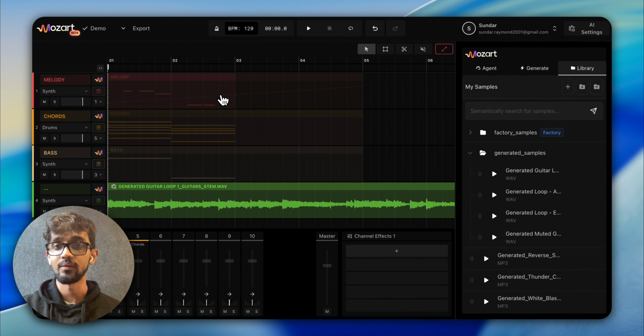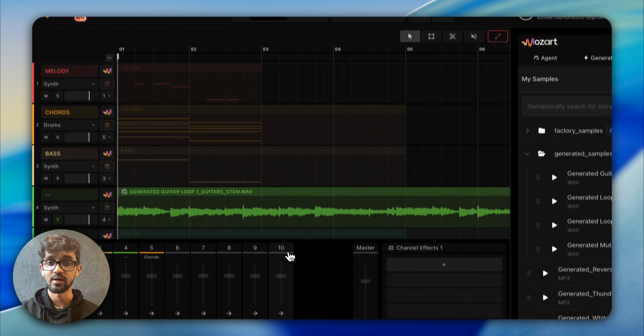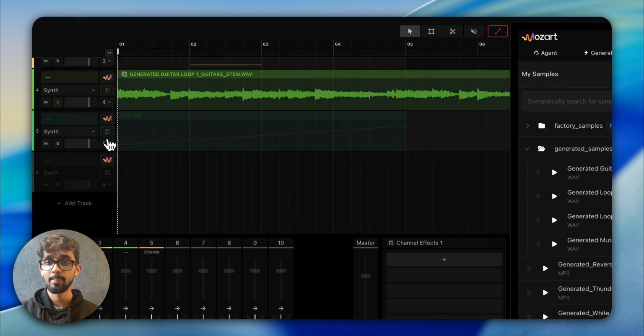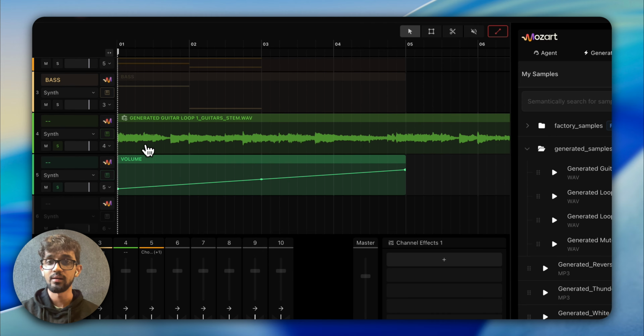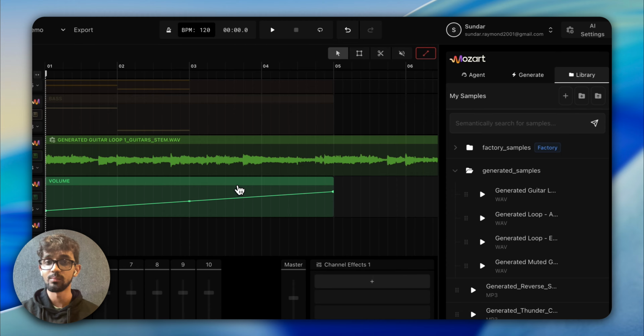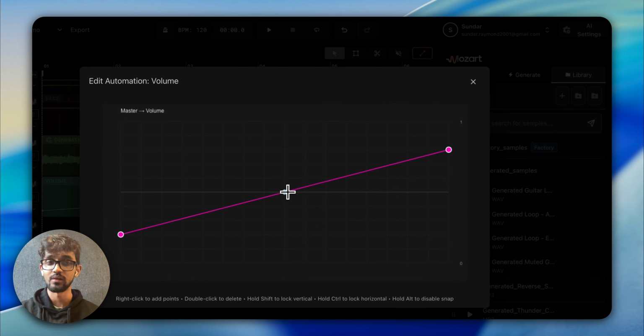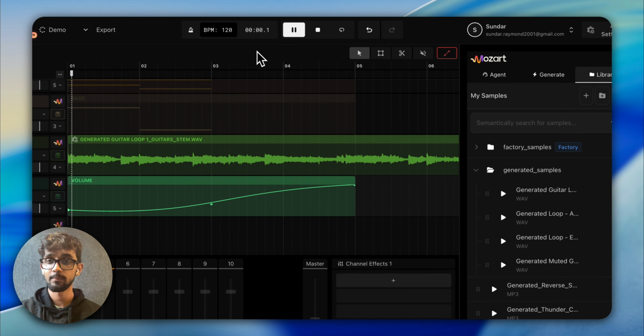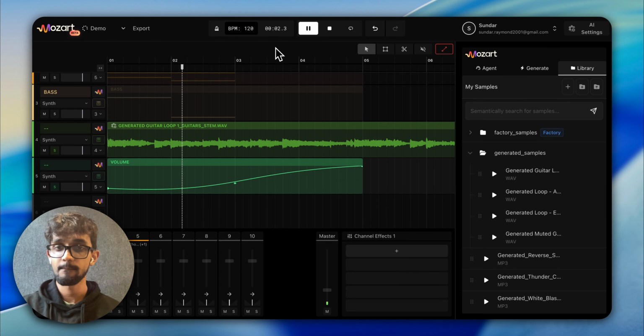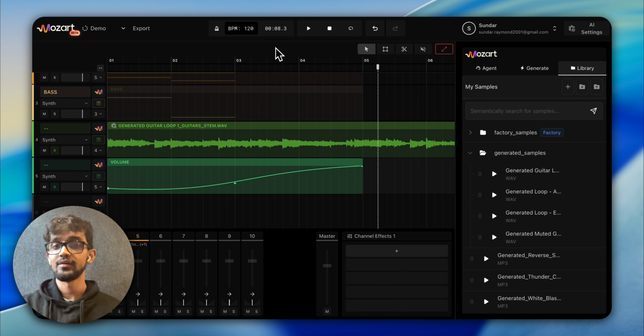I can click on this automation clip, drag it down, and now this can be edited with double click as you would edit every clip. So let's maybe give it a little bit of a twist, and let's check it out. So we can see that now the song was getting louder with that automation clip.